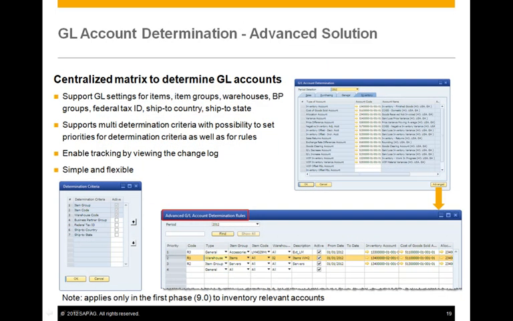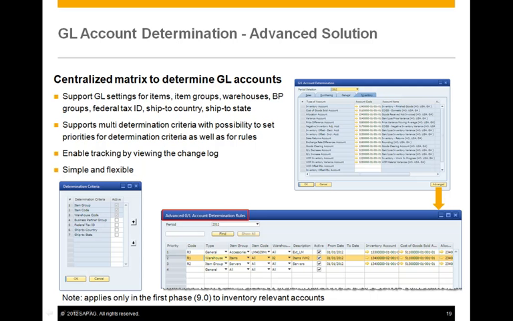The advanced solution for general ledger account determination is a new way to determine your GL accounts. It is activated under the Company Details Basic Initialization tab. The checkbox will be activated by default for new companies created in 9.0 and will be unchecked by default for companies upgrading to Release 9.0. In both cases, the user can choose whether or not to use this feature. Alternatively, the old definition methodology can be applied.